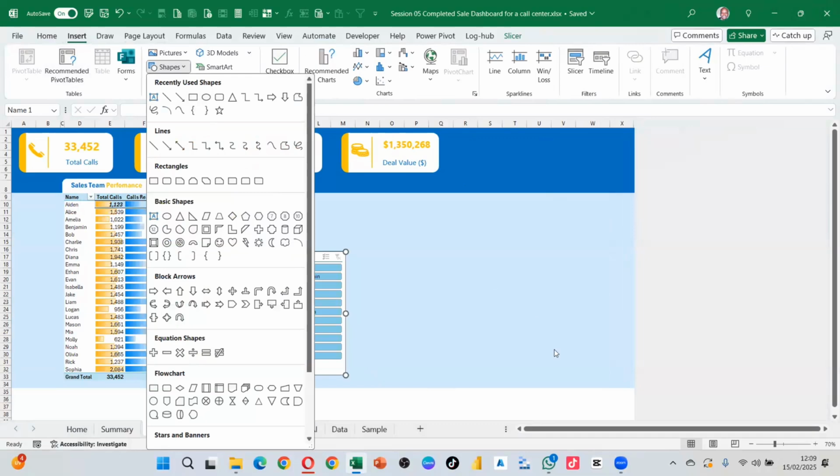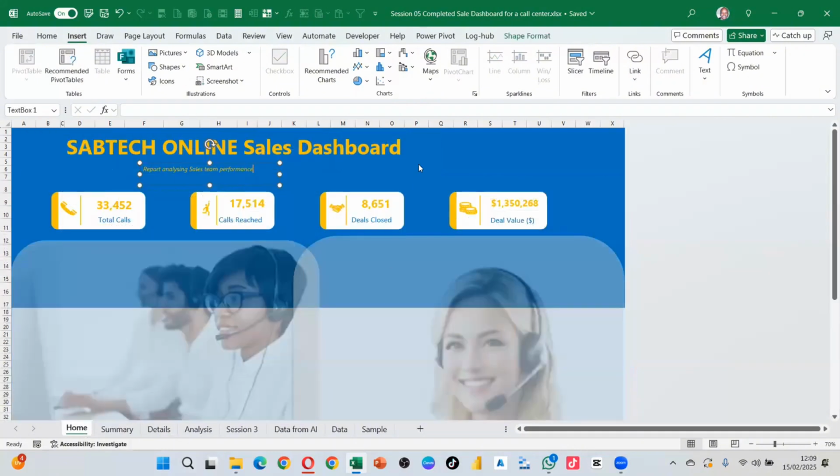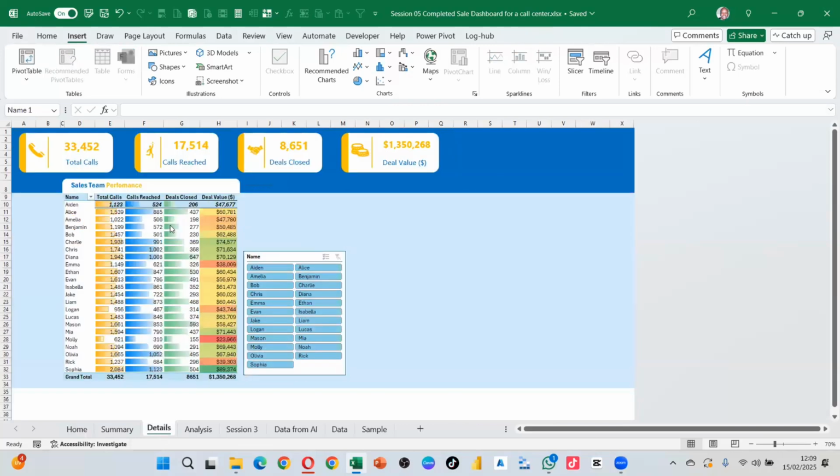Chris. Yep. Maybe just to take you back a little, can we expand this since it was picked from the pivot table? You go to details. This, can we really expand it?